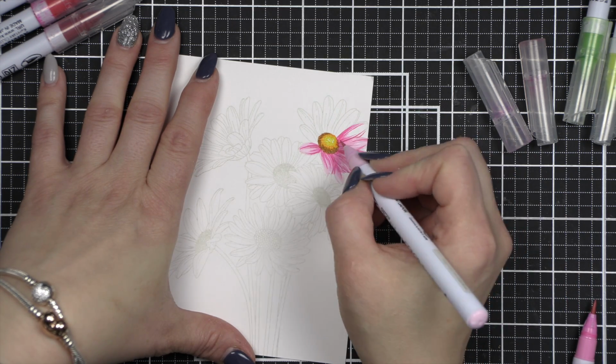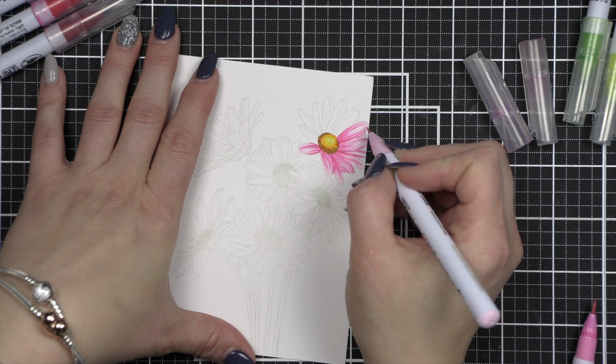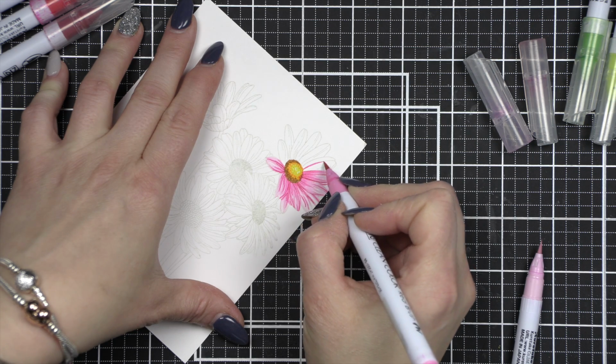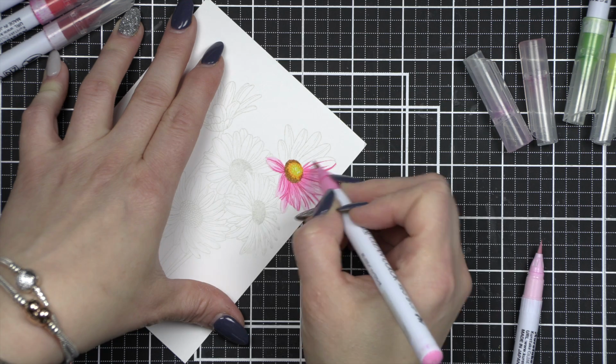It was similar-ish, but not exactly this. I just really, like I said, wanted something that was going to complement each other really nicely. This color combination is peach pink and sugared almond pink.